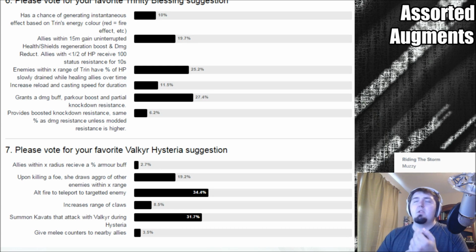Increases the range of claws. Primed Reach already exists, and that will give you enough range. It's way too much of a simple straight buff, and it's not really very interesting at all. It would just be a mod that you would use, which is really boring.